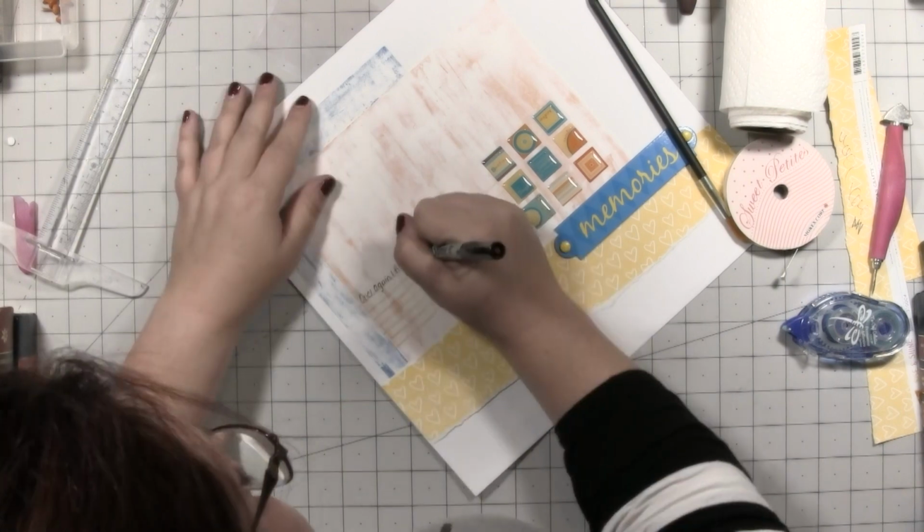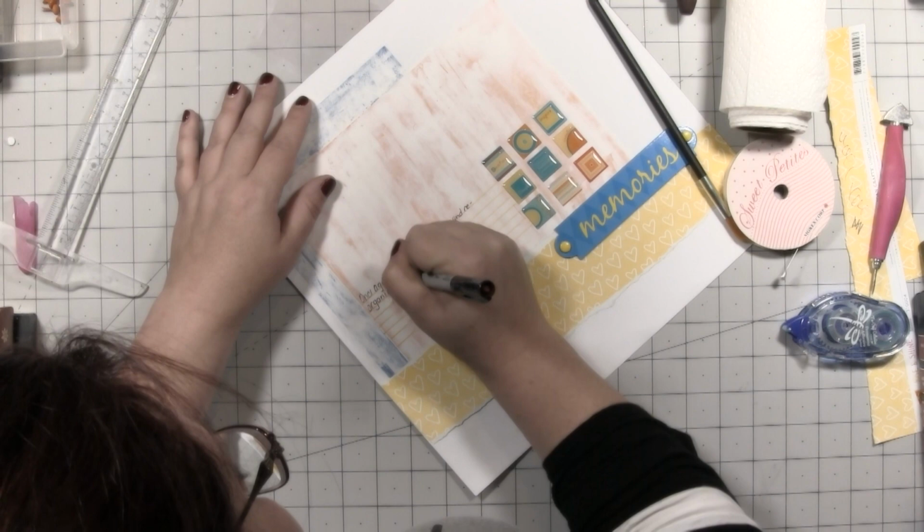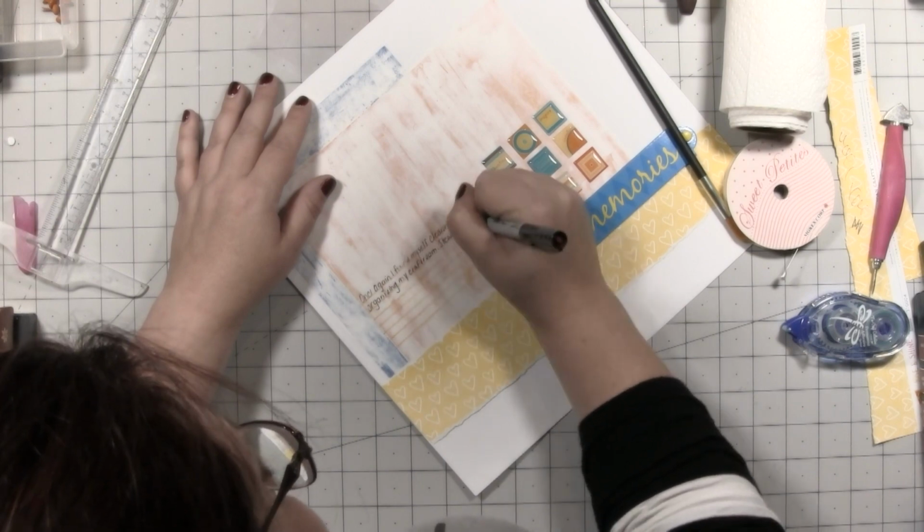And here I'm just going through a ton of pens to see what's going to write over this gesso. And I finally end up with that Sharpie, and the Sharpie works, but you're going to ruin the Sharpie as you write over it because it's going to stop working.